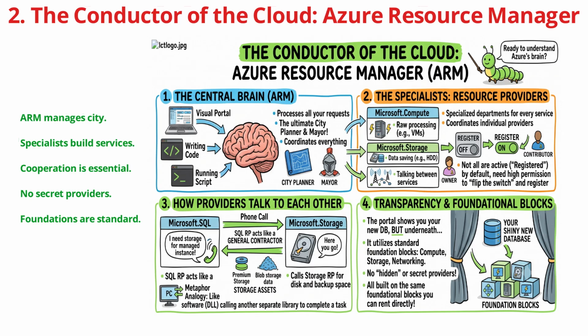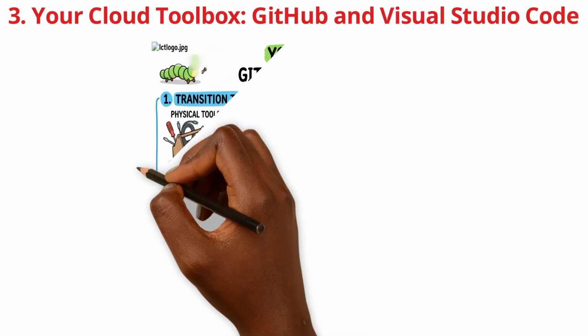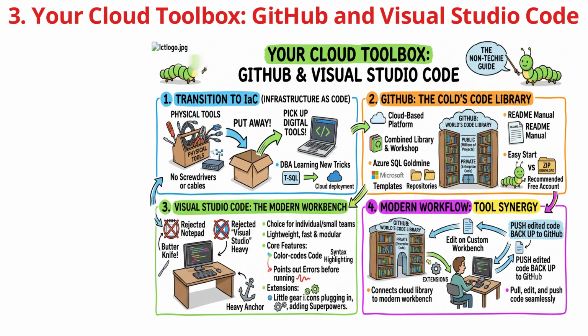These specialists must cooperate. For instance, the SQL provider acts as a general contractor, calling on the storage provider to reserve space for your database and backups. While you see a shiny new database, underneath, it's just a transparent assembly of those same fundamental cloud blocks you can control directly.